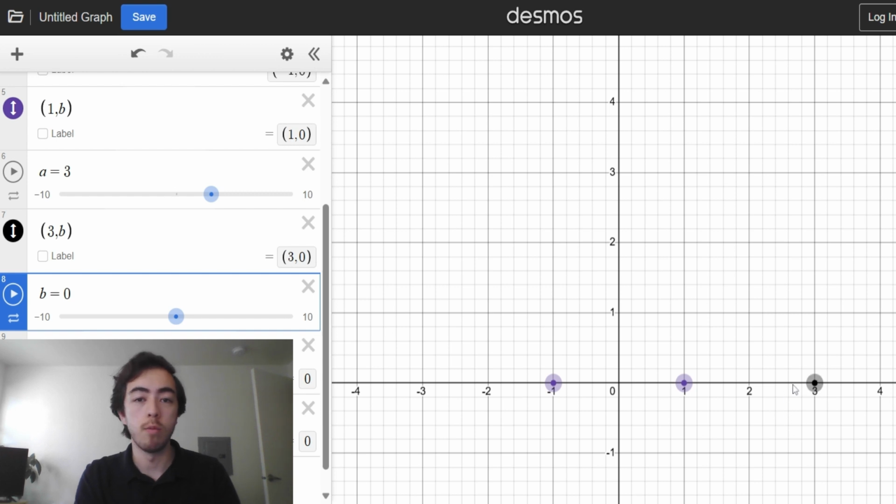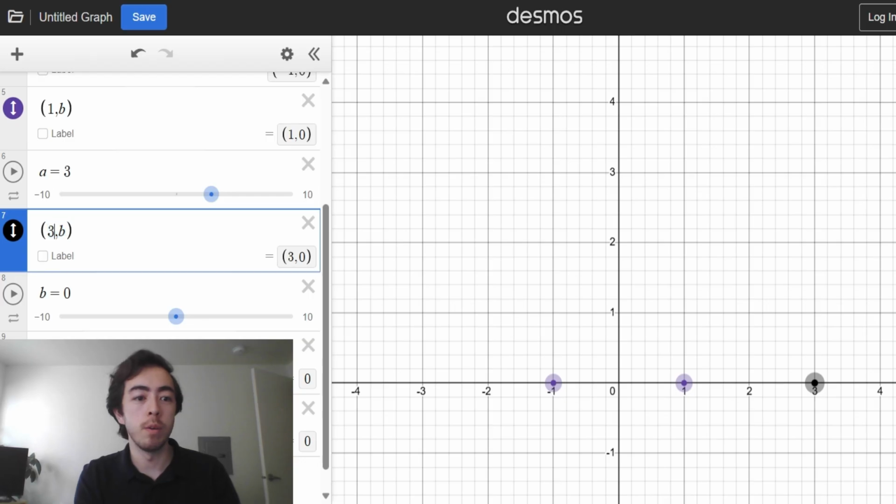Fortunately, this spot represents one of the solutions we already found. This is 3, 0, or the real component is 3, and the imaginary component is 0. And this is the first solution that we found on the whiteboard. So now we need to think, how else could we find solutions in this format besides this one?